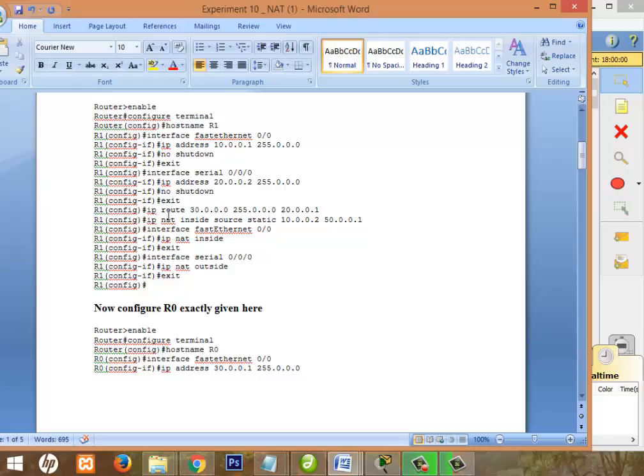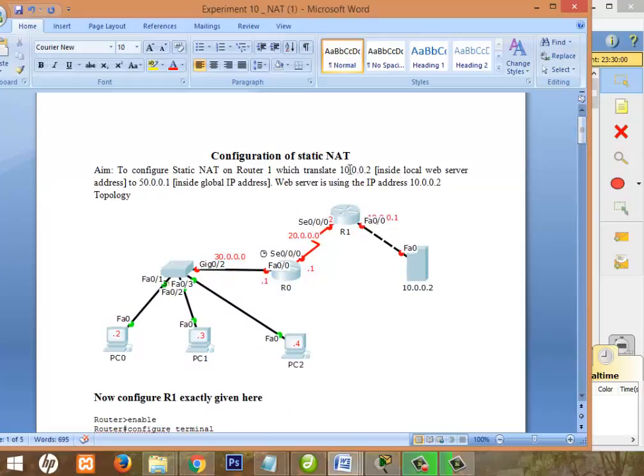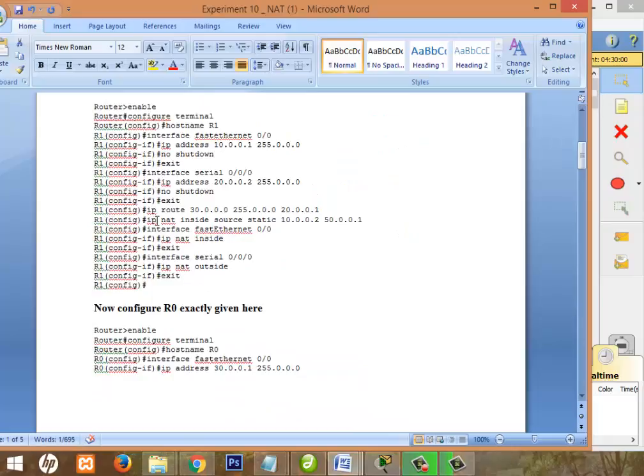Now the main command here is this one: ip nat inside source static. This is the main part. What you have to translate here is 10.0.0.2 to the address 50.0.0.1. The first address that we give is the address that is to be translated, and the second address is the address to which we are going to translate it.